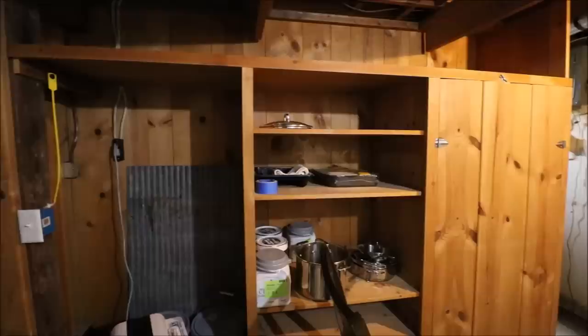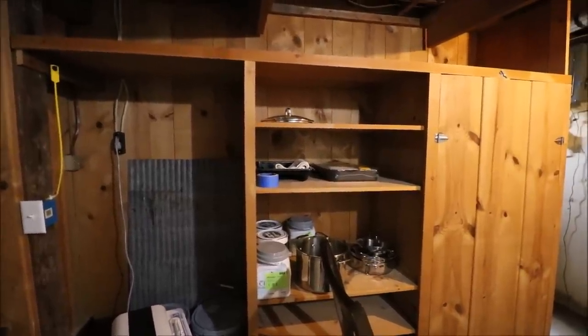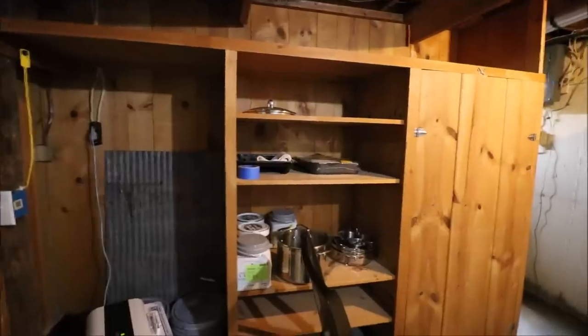This cabinet also needs to go. This is kind of some nice wood, so I don't know if we'll bang it apart or take it apart nicely. All right.